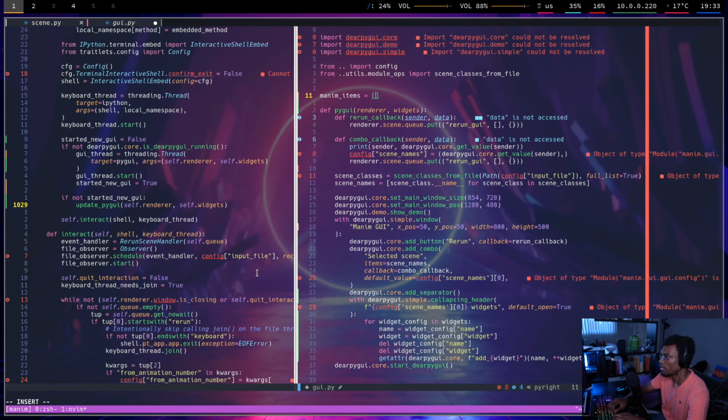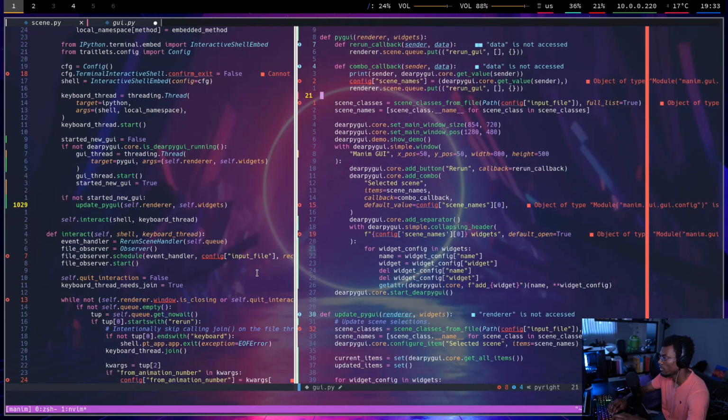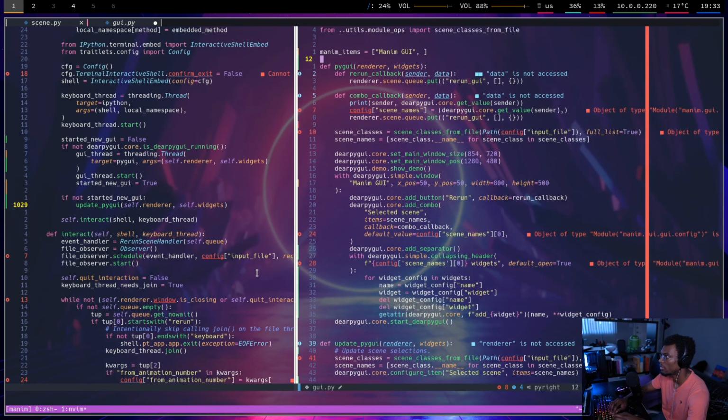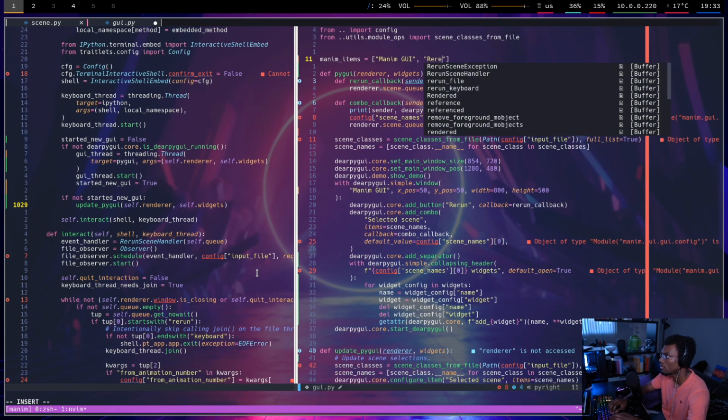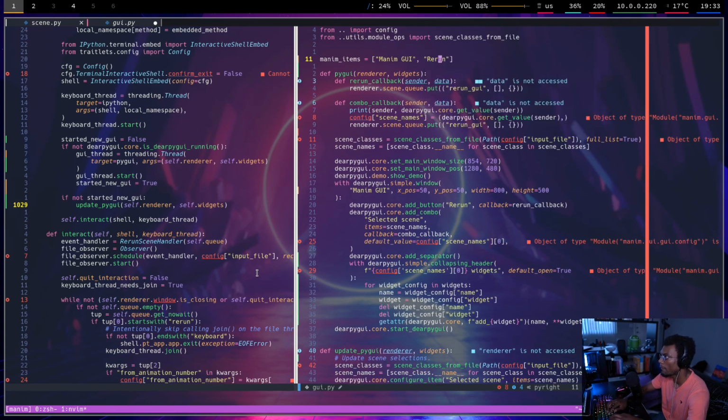And they'll be like Manim GUI, and then rerun, and then selected scene.